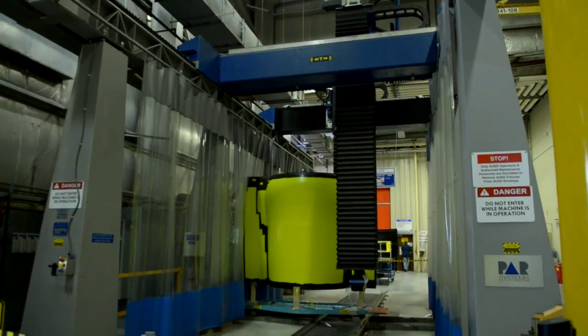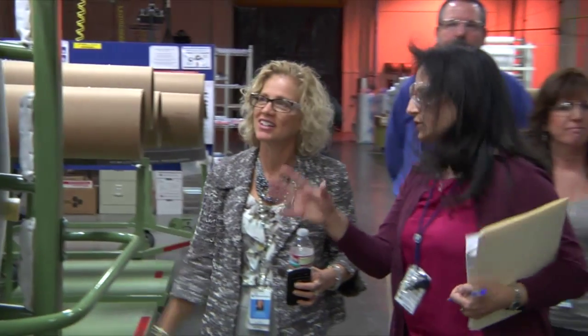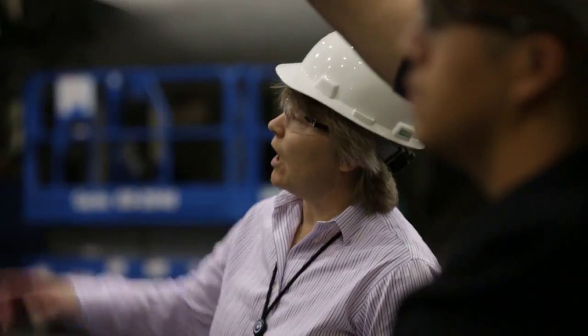We've got a number of initiatives in work. We're looking to reduce the amount of chromate primer we have in our paint booths. We're also looking at reducing the amount of energy that we use. All those things actually play directly back into operations and cost. Anything we can do to remove cost from the product can either go towards improvements in the facility or possibly go back to the customer in attempts to get additional business.